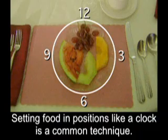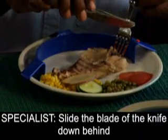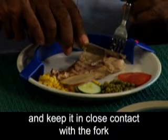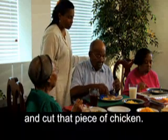Setting food in positions like a clock is a common technique. For instance, the chicken here is at 6 o'clock. Slide the blade of the knife down behind and keep it in close contact with the fork and give me some sawing motion back and forth and cut that piece of chicken.